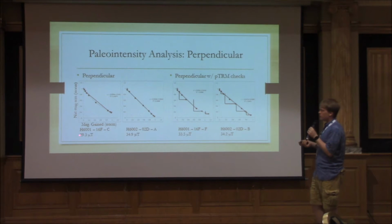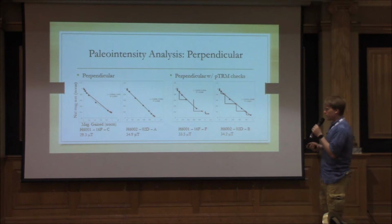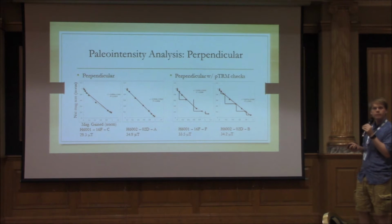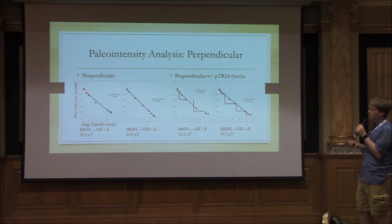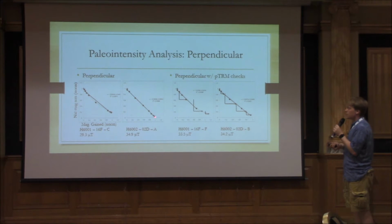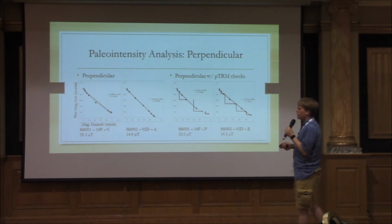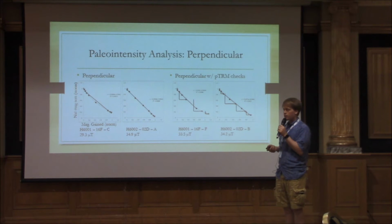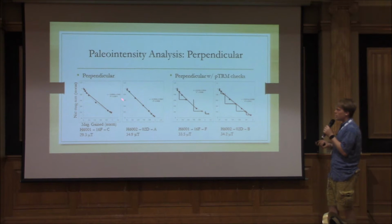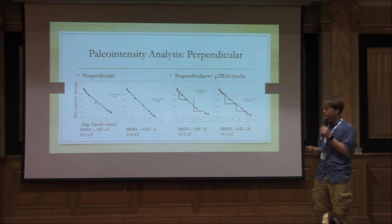So we now pull up these fun plots that are known as Arai plots. And the takeaway from these, the important part, is that in a perfect world, we would have the data go from 1 to 1. And each one of these is a different heating step. And they should line up really nicely like this one. But they tend not to. So with these, we were hoping to pull out something around 36. And we see with the perpendicular method, we pull out numbers that tend to be too low, even for ones that are very linear, which is the same behavior that was seen in the previous paper.